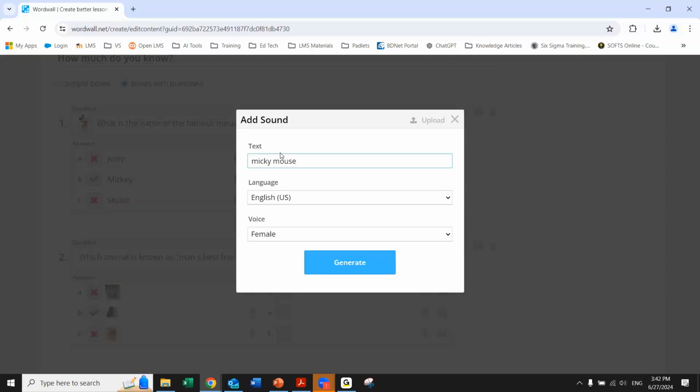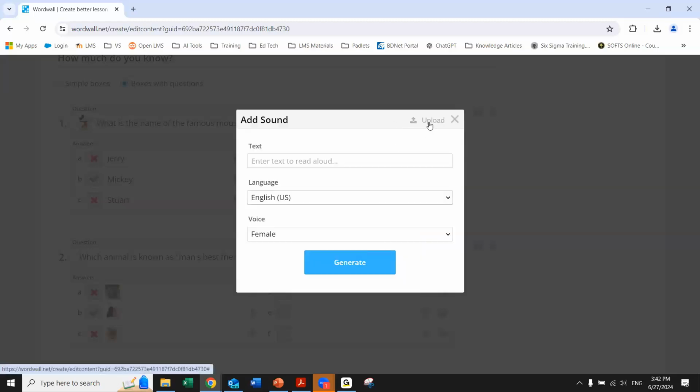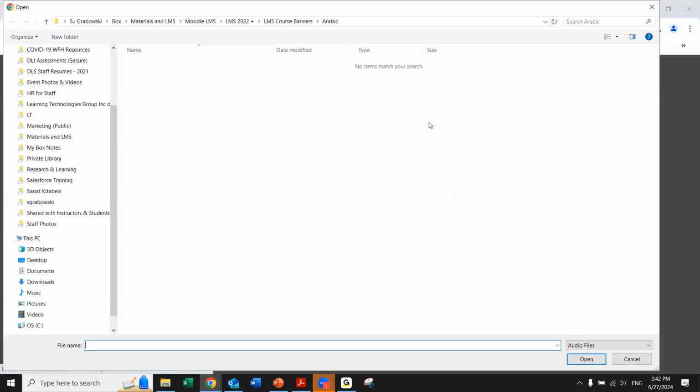If I put Mickey Mouse in there and choose English female, I can click generate. Mickey Mouse. Can you guys hear it? It does work. If you cannot hear it, it's probably because of the settings on my Zoom. But you can generate an AI sound, or you can upload your own audio from your computer.